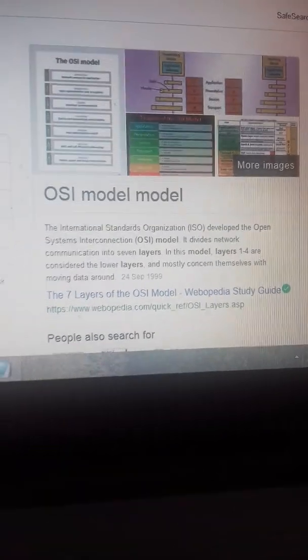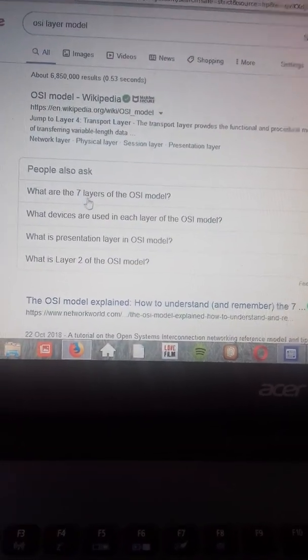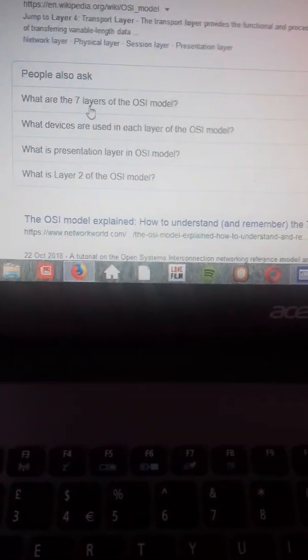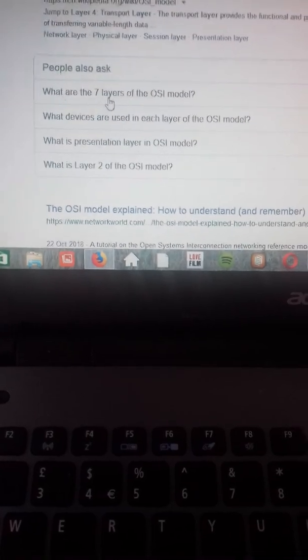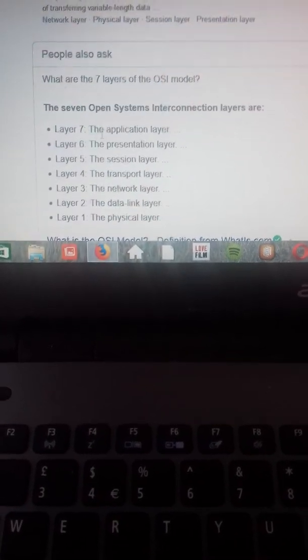Now here are some of the images that we will see. So what are the 7 layers? There are very easy ways of remembering them if someone needs to give the exam. Layer 7 is application.